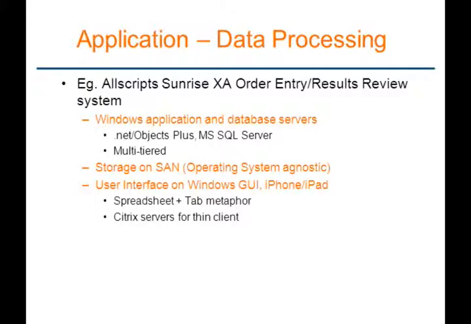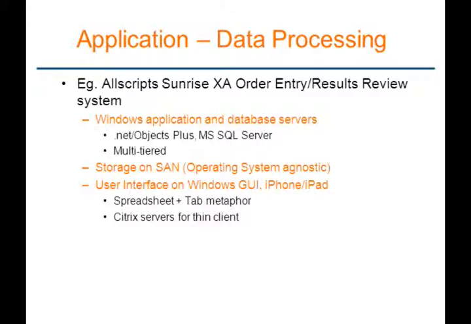The user interface it has is a Windows graphical user interface. It also has an iPhone application. And the model of user interface on Windows is a spreadsheet model with cells having values, as well as the spreadsheet itself has tabs to go to different applications and look at different data. We offer the Allscripts Sunrise XA order entry application using Citrix servers with a thin client environment.